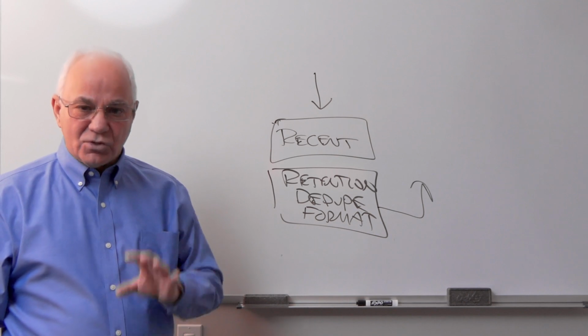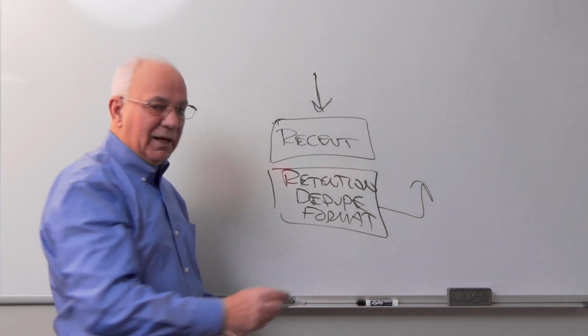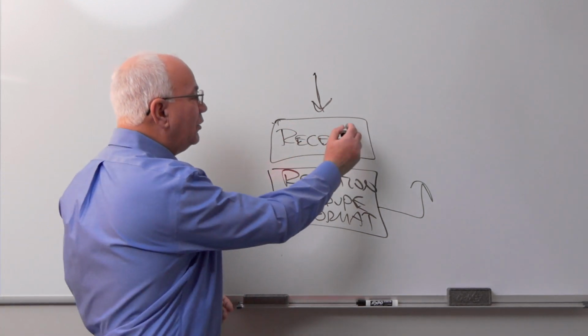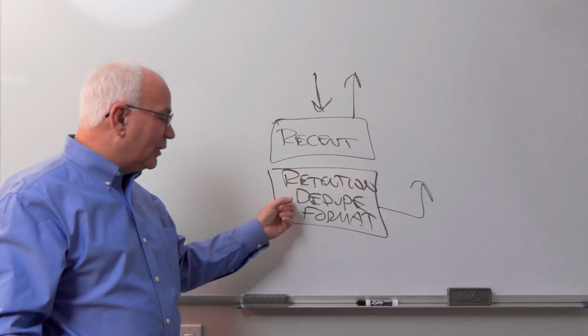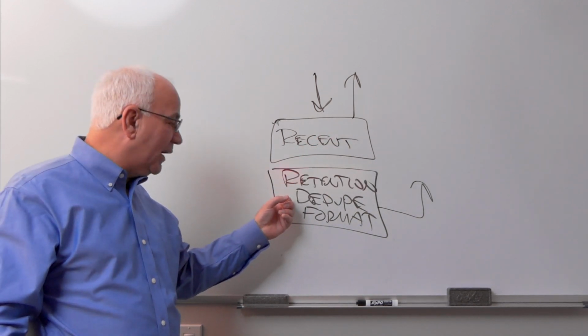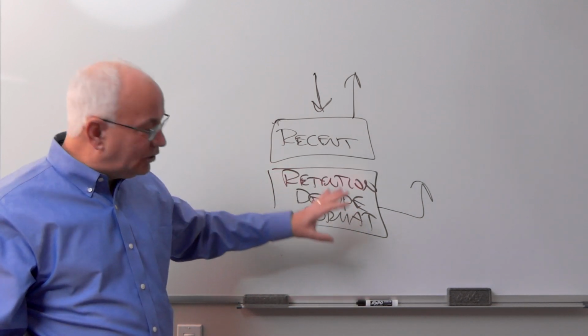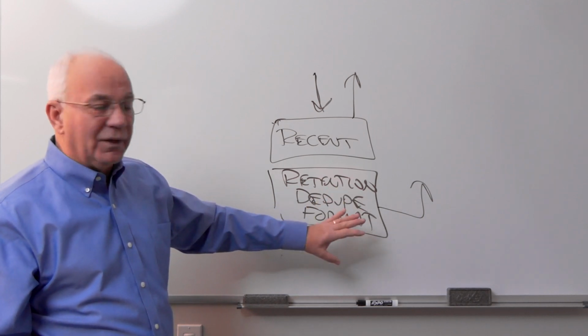So what's the best way to go about fast restores? Is to keep the most recent data, let's say the last week's worth of backups, in this undeduplicated format so that it can be quickly restored. And then you can take the long-term deduplicated data for all of your retention, which will save a lot of storage, save you cost, and plus, as I mentioned earlier, you have plenty of time to bring that back.